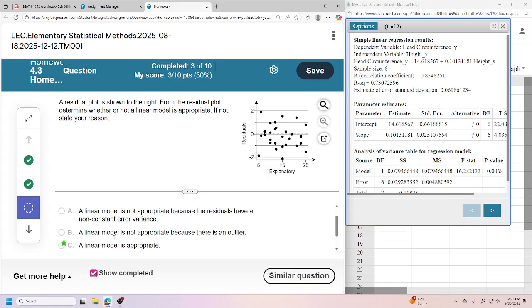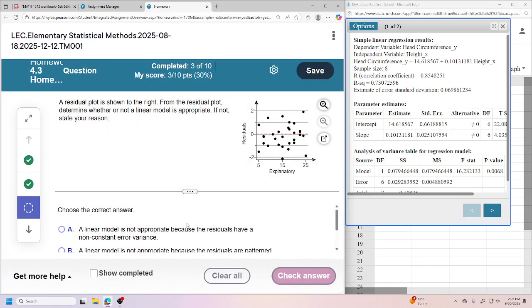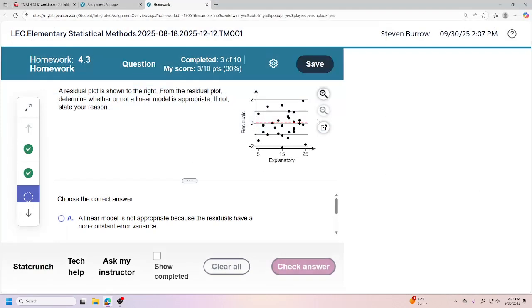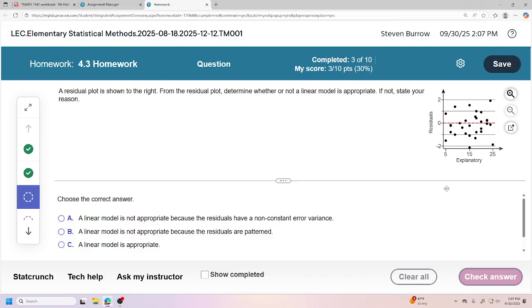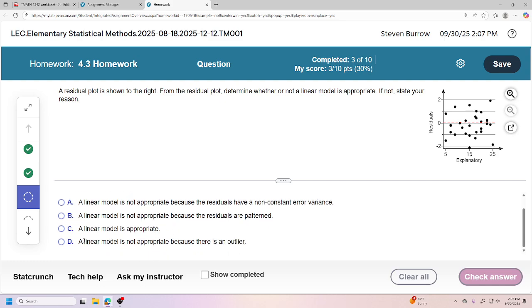Oh, it's multiple choice. Don't show completed anymore. Stop it. Is there a pattern for this? Do you see a pattern that you could draw like a cool curly line with that? No way. No pattern, yes, linear. They're opposites of one another. No pattern, yes, linear. So I'm going to say yes, linear. Seeing the opposites again? Look, we're at 40% already.